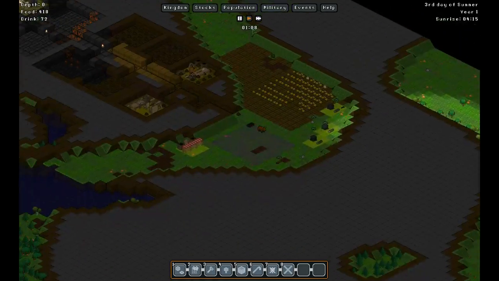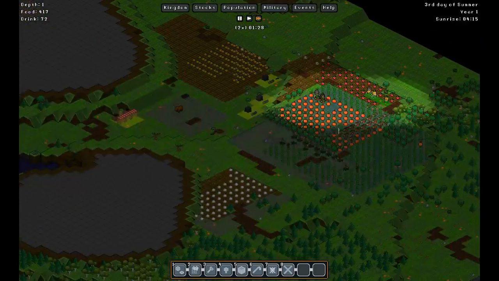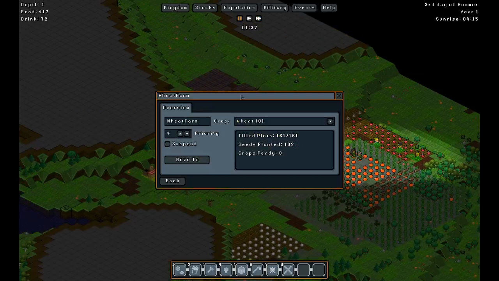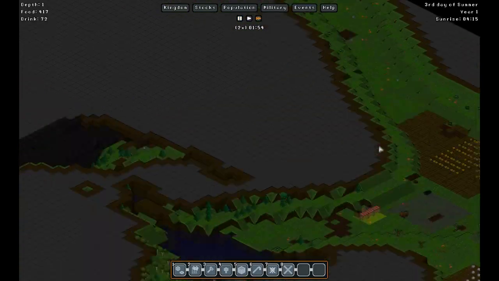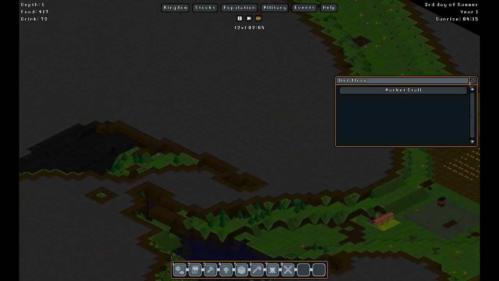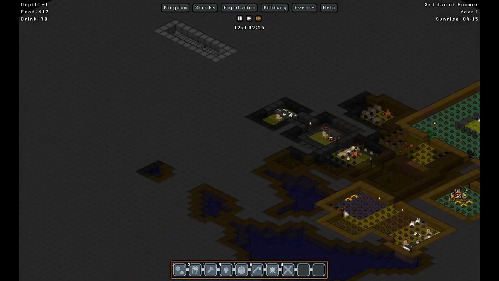Okay, back upstairs. Higher elevation. The wheat harvest should be complete. It is. We are not at capacity yet for that farm. Because I lost a yak, I'm going to need to make something valuable enough in this colony that I can sell it for a new yak.